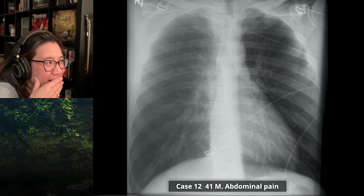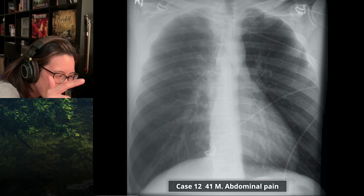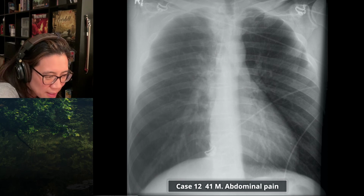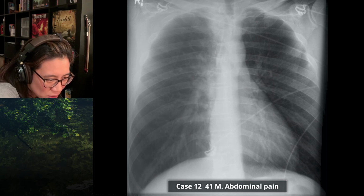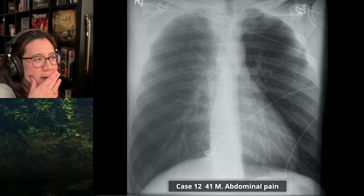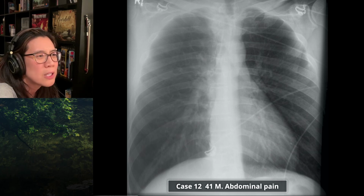Well, I can see the label, and take that back. I think that the margins of the vessels look quite different. I can see very crisp margins of the vessels on the left side, patient's left, but on the right side, those margins are very blurred. So I don't know whether that contributes to the assessment that I think it's technical.